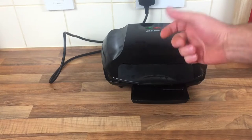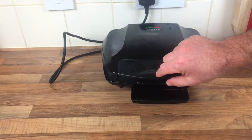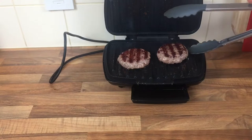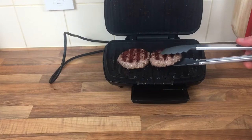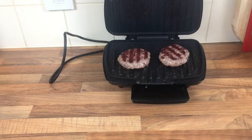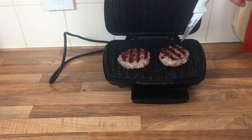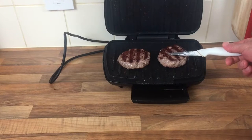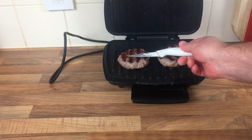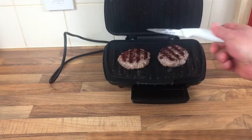Let's open it up and have a look. I don't know how long it's going to take. Oh they're looking nice, look at them! Look at them beauties. Oh they're stunning. Have they cooked in the middle? That's the question. Do they get any blood come through? No — they're perfect.